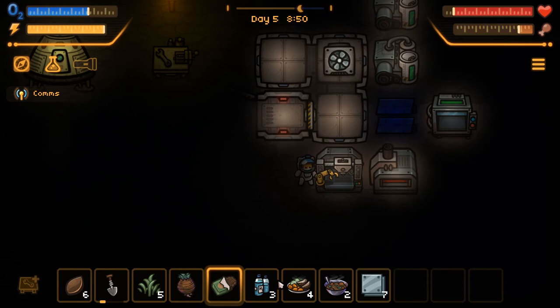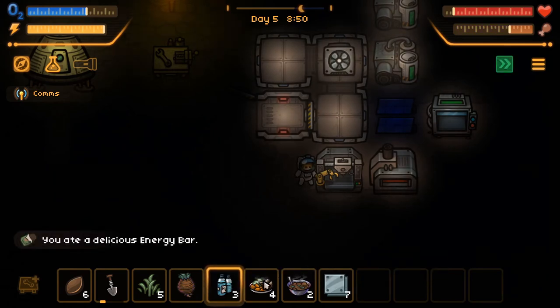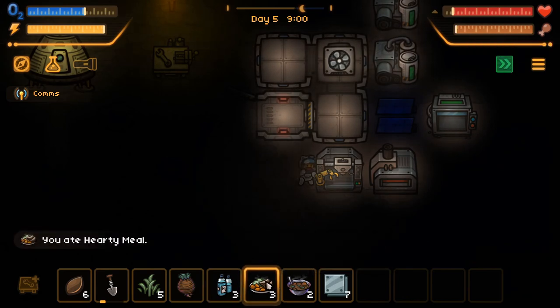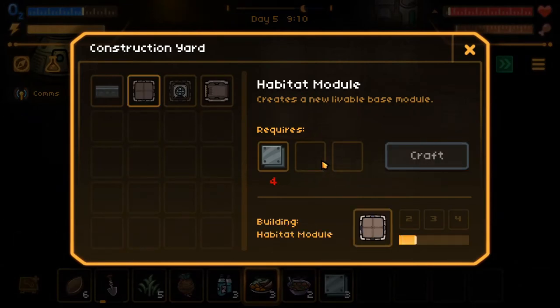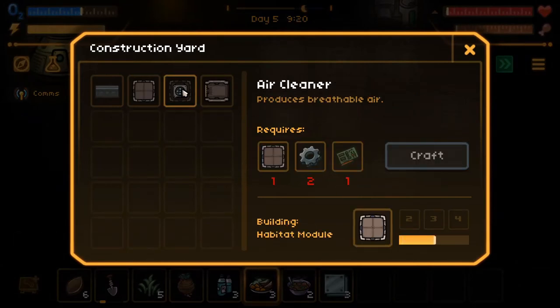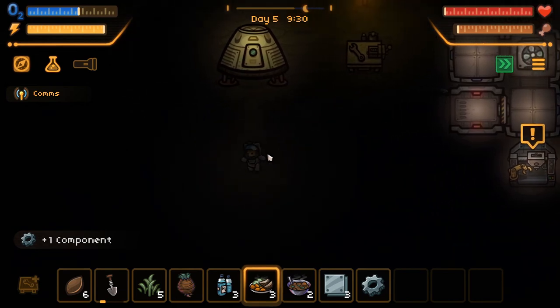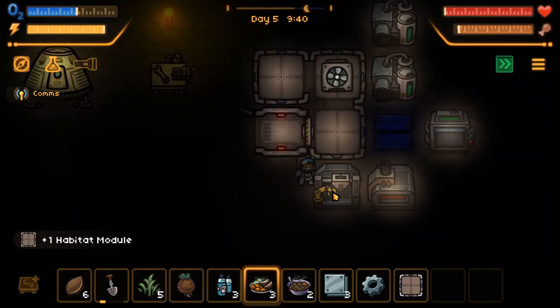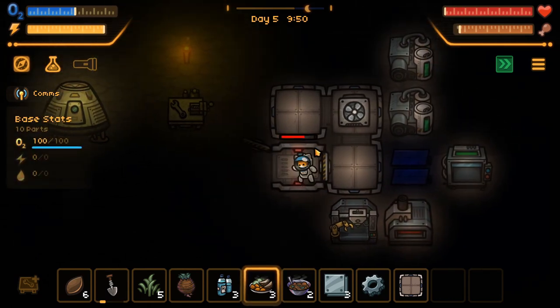Wait. I'm hungry. Oh, gives me more speed boosts. Wow, the hearty meal. Let's craft one of that. With that, I will be able to make this if I get my components. This. Wait, I don't have any more boards? That is bad. Let me in.